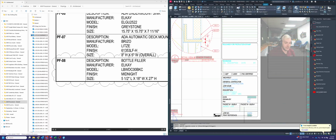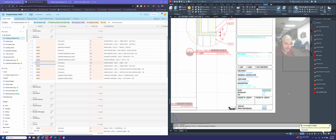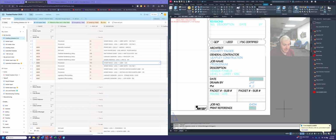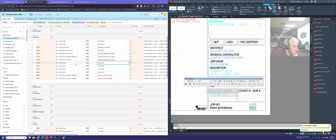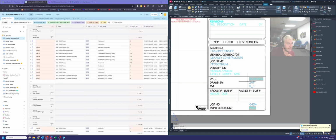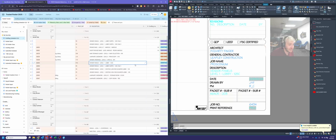Let's see, just make sure that everything else is filled out correctly here. If you want to go back to your drafting schedule to verify that your information, your title block matches up, we should be looking at P15, which is packet 46405. I have to actually fix that here. Or sorry, 46405, my bad. And then make sure your sub number is correct. Should be 003. And then making sure you've also got the correct project manager or correct initials for yourself. The label should be the same too as what's on your drafting schedule. So veneer panels, level 1, lobby 125C.